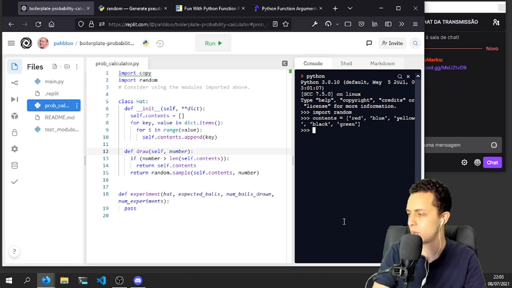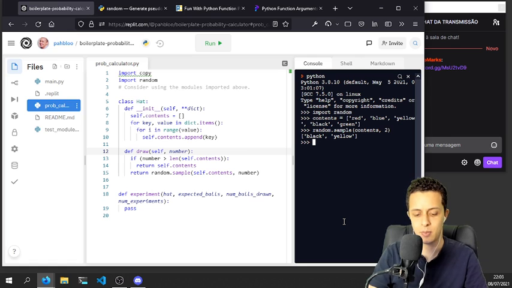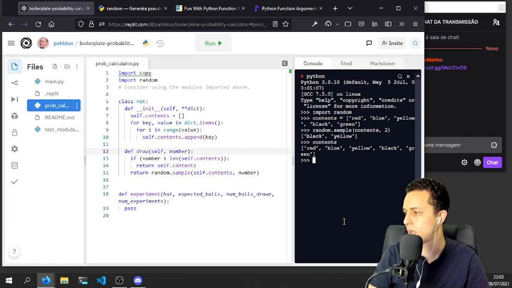Okay, so if I do random dot sample contents 2, for example, I get back a list, but my contents are the same.